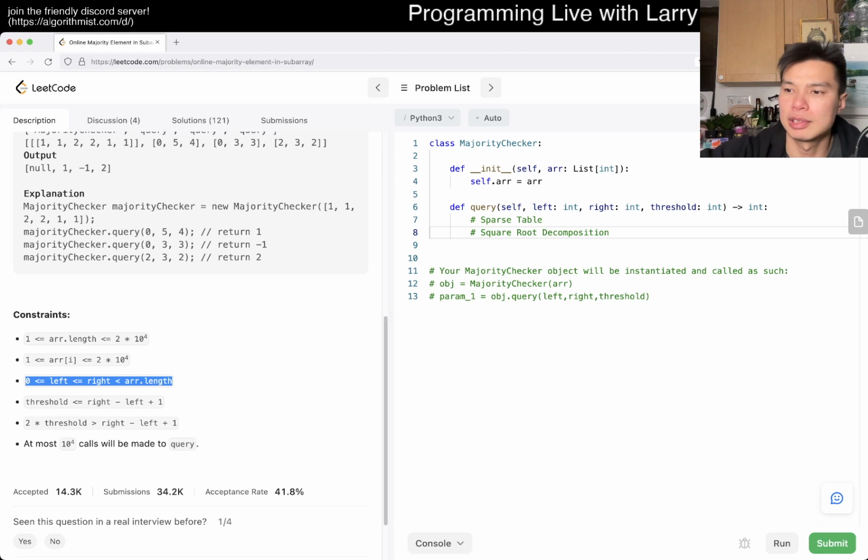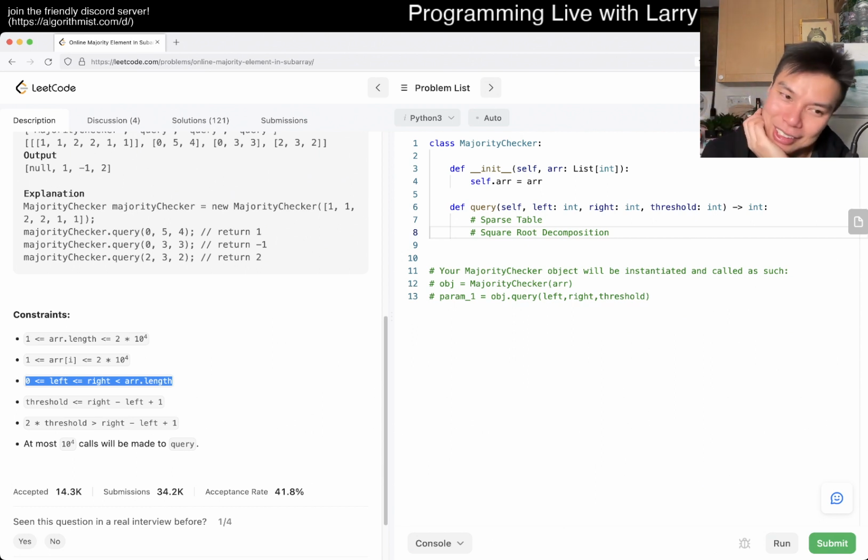But if you do square root of n, then square root of 20,000 is what? Like 140 or something, right? 141 maybe. Yeah, close to it. I know that one from 1.41, the square root of 2, give or take.